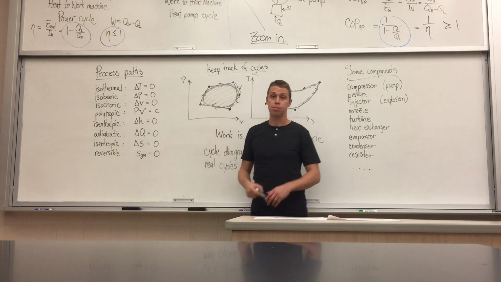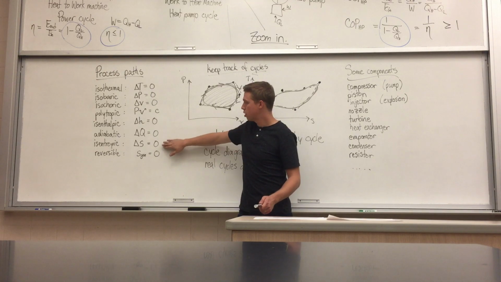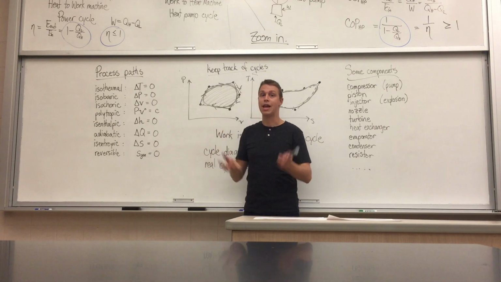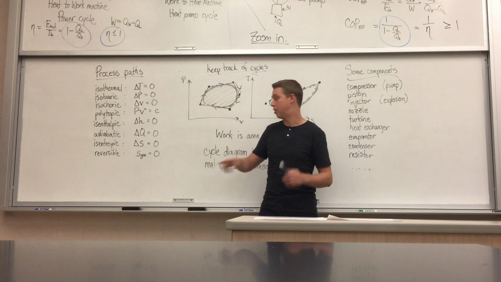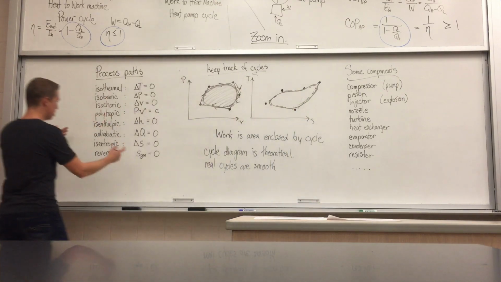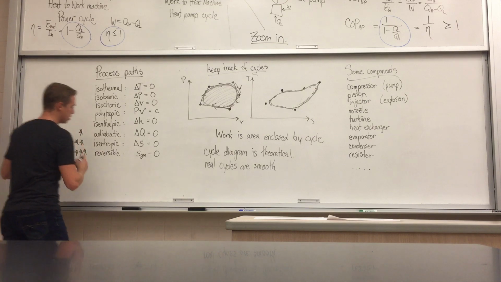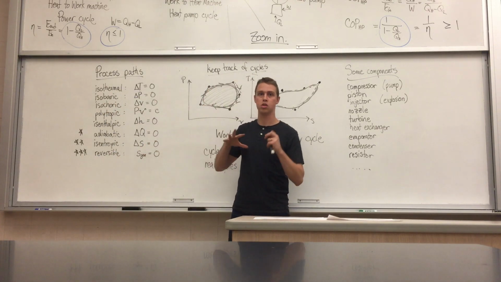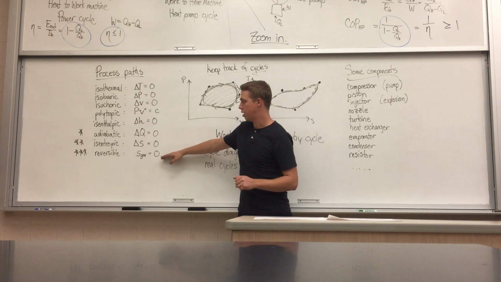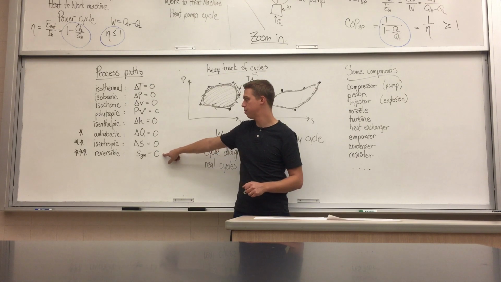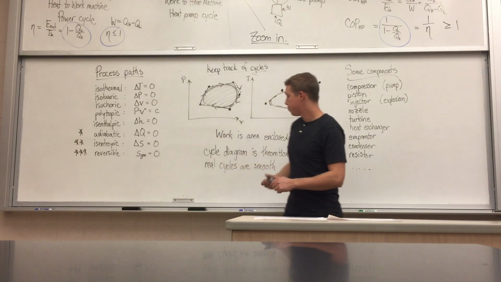Then isenthalpic, we talked about enthalpy last time. This means that the enthalpy is not changing. Then we have adiabatic, no heat change. We have isentropic, no entropy change. This is the net entropy. And then we have reversible, which means that the generated portion, or the imperfections, is actually zero. And like last time we had those 3 stars. Basically this is our 1 star, this is our 2 star, and this is our 3 star. All these are really nice processes. Everything's smooth, everything's nice, it's flowing well. And basically this is like the ranking. This is the most perfect of the processes that we can have. But this is also a pretty good assumption that's in a certain sense perfect. And same with this.